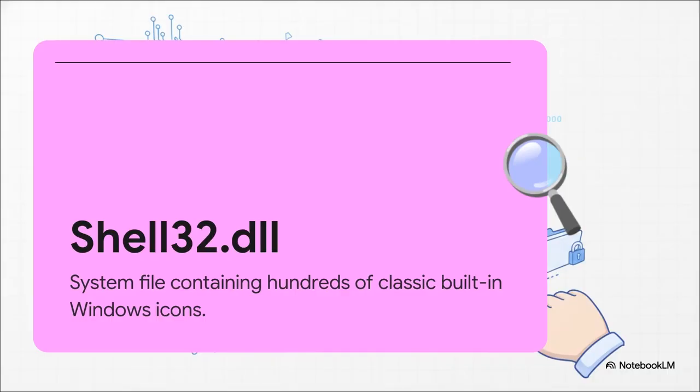But hey, if you want to find the absolute best icons, you kind of need to know exactly where Windows hides them. By default, it opens a repository file called shell32.dll, which is located deep inside your System32 folder. This specific file contains literally hundreds of classic Windows icons that you'll instantly recognize. Or if you're on a newer system and want a sleeker, much more modern aesthetic, you can change the look-in path to imageres.dll. Honestly, that's just a fantastic pro tip for customizing any folder or shortcut on your PC.